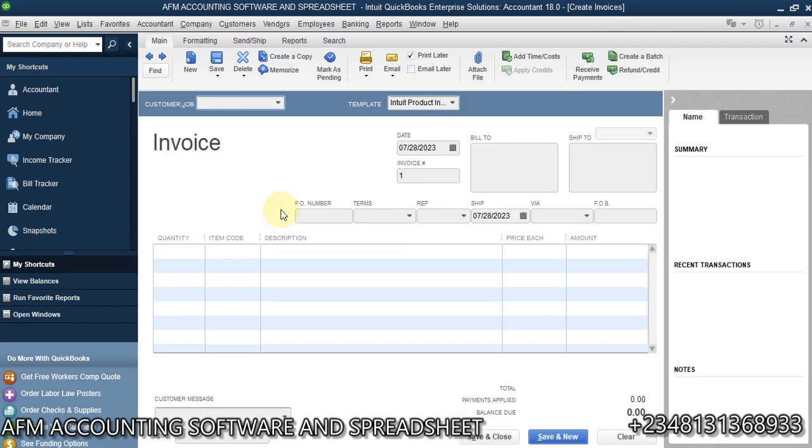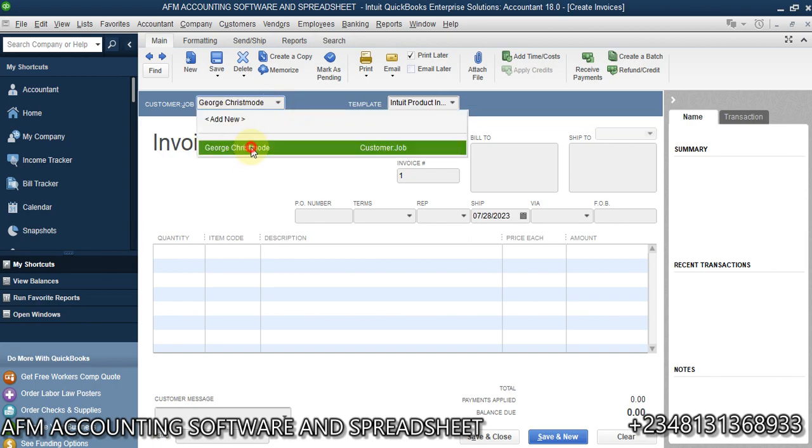I'm going to select sales receipt instead of invoice. But I want us to see how this transaction connects with each other, from the credit sales or credit purchase to receiving payment and paying for the services that were rendered to us. Okay, so I'm going to select George Christ mode.